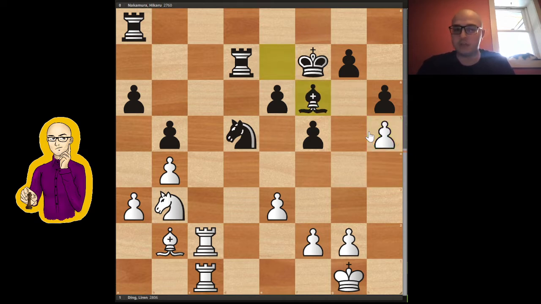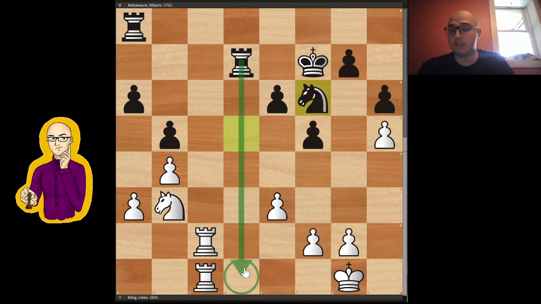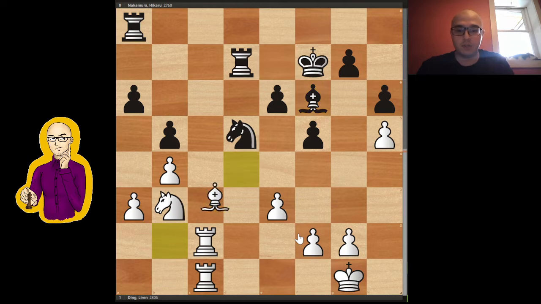So bishop f6, black would be very happy to get rid of this bishop in a way that helps him. So if this is taken, for example, then knight takes. And actually this knight, now white's attacking potential is gone because, well, not gone, but this pawn is being looked at. The knight can come to e4. Black has some play here, and actually he does have some control of this file. So that's not really what white wants. Instead he played here bishop d4, which is a good move.